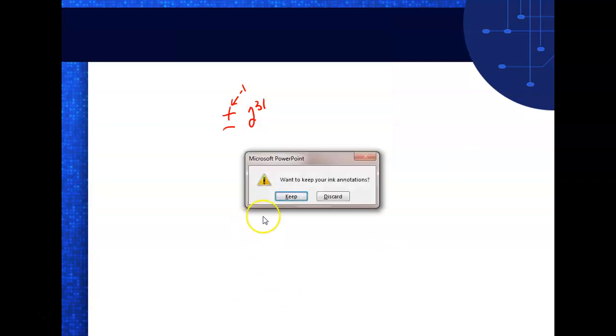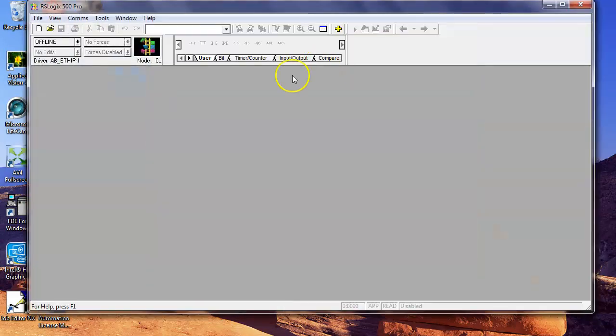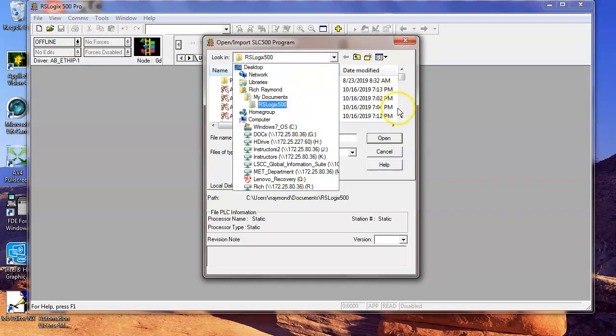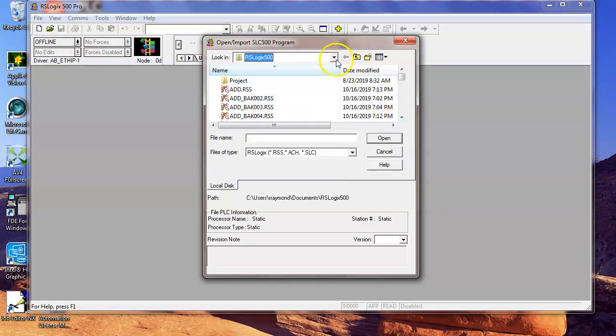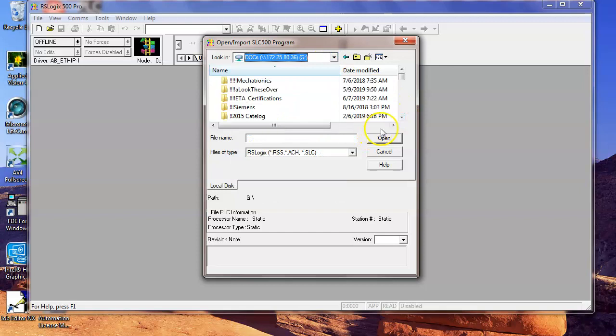Well, how do I set up long words? So when I go up to RS Logic, I'm going to load in a file that we call math.